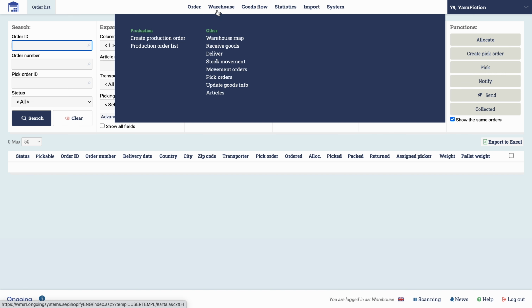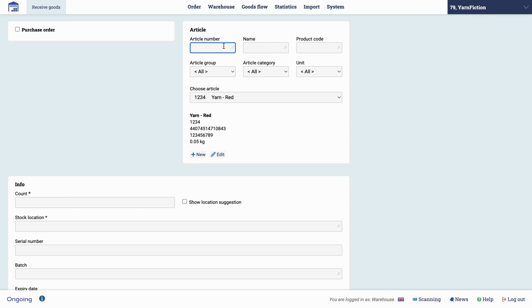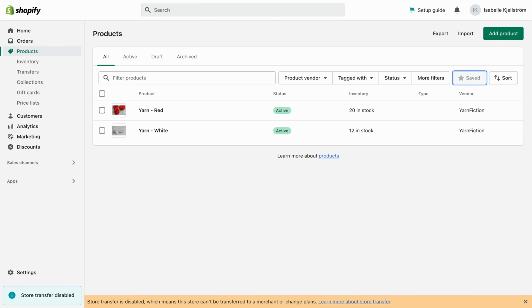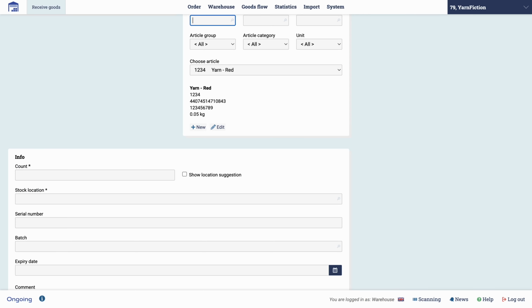So go to warehouse, receive goods, and then I pick the article. I'm going to start with the red yarn, which I had 20 of in stock.